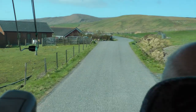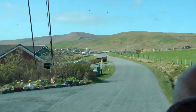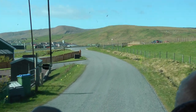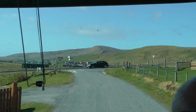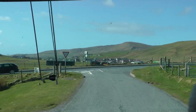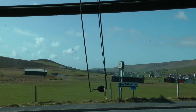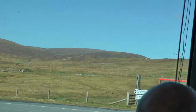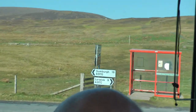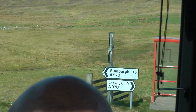I see there's a development happening here — not quite sure whether somebody's going to build a house. In Shetland you just have to approach a landowner and see if you can get a house site. If they're amenable to selling, which most of them are, you have to get planning permission and then you can build your house. So we've had a little detour there and we're back onto the main road.